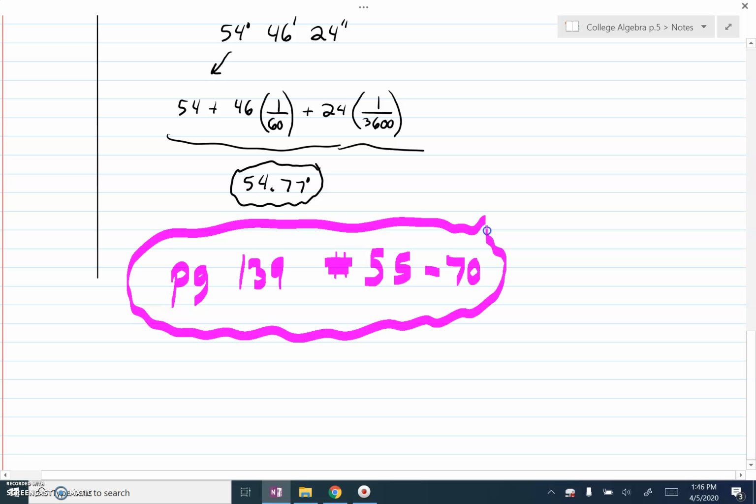This is due again on Wednesday, I believe? Wednesday at 10 p.m. Okay, and then Wednesday will be a work day. So on Wednesday, you can work on the homework like this one. If you didn't do Monday's homework, you can do that. You can also start the MyOpenMath assignment. At this point, you should be able to do all of those questions. That's due on Friday, but I will get it done today, so you don't have to worry about it on Friday, because Friday will be your other work day. Again, if you have questions, please let me know.